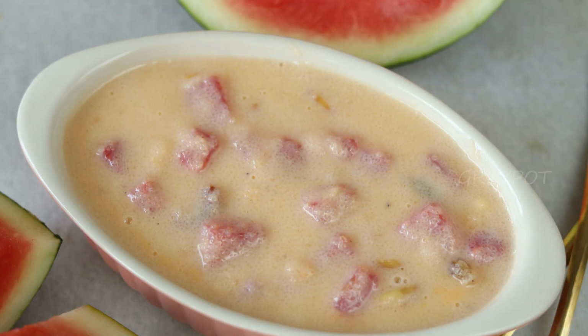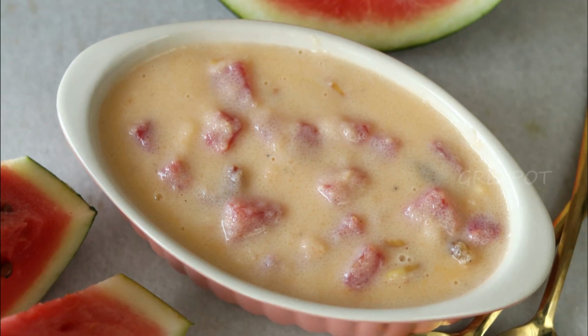Looking for a refreshing twist on a classic Indian kheer? Try this delicious and unique watermelon kheer, a creamy, fruity and perfect summer treat.